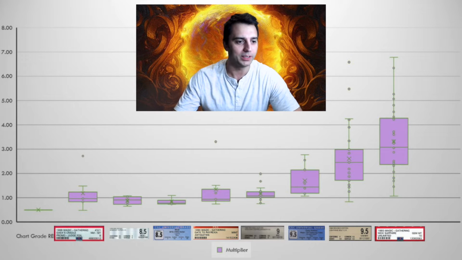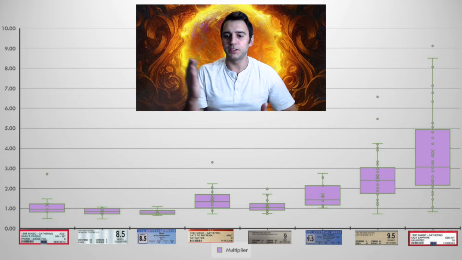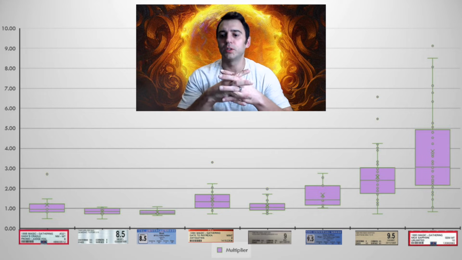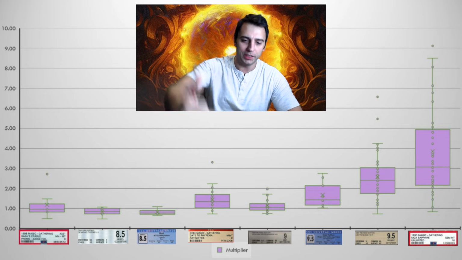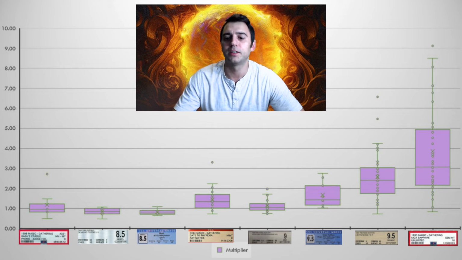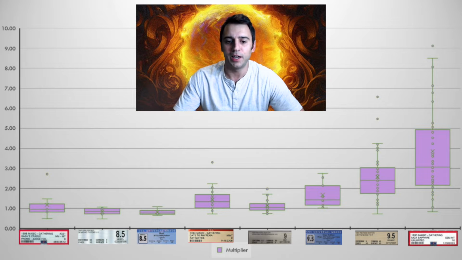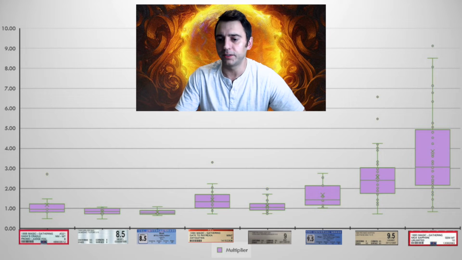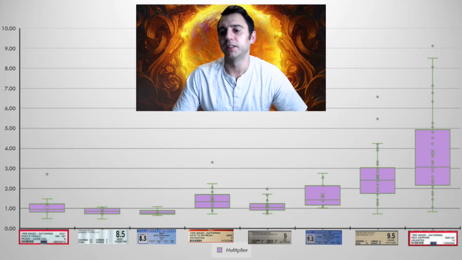I'm going to flip to the updated set right now. Here we go. You can see it looks very similar, but you have more and more concentration of data points in those expected ranges. The expected ranges didn't change all that much, which is good. It shows that our original thesis was pretty accurate for the multiple range for these grades, but what you can see is that there are a lot more data points clustered in there, proving that the ranges that we had originally estimated were pretty close. There was a little bit of shifting around within these clusters, but for the most part, they are about what we thought they were.